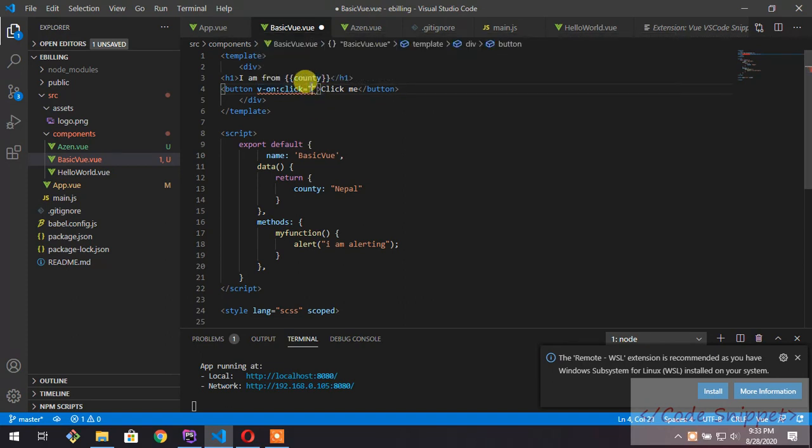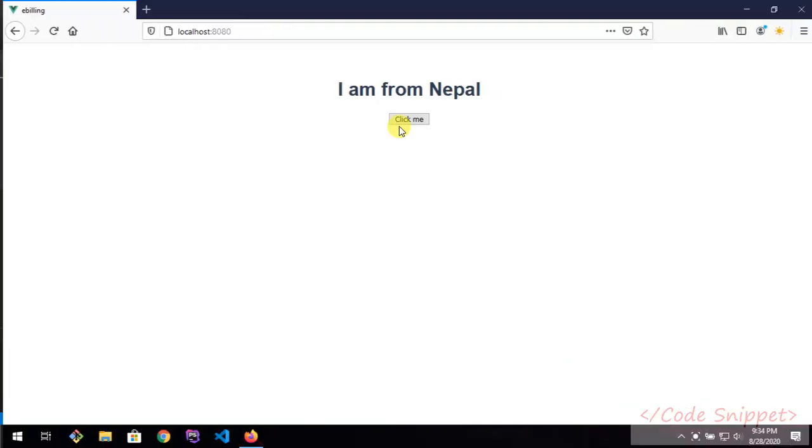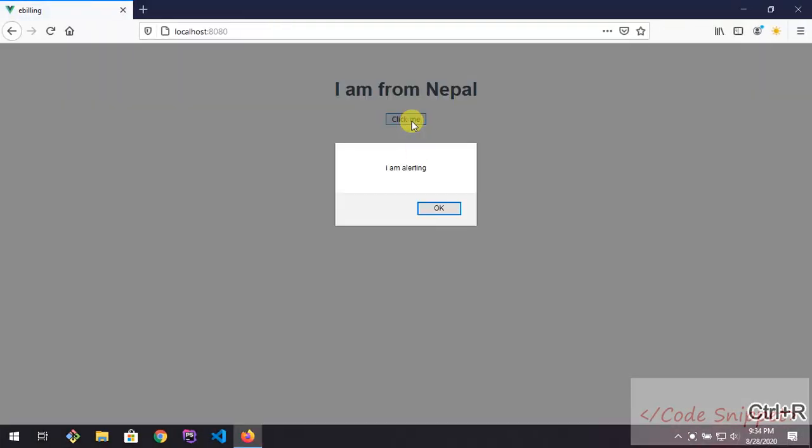Then type your method name here. My method name is myFunction. Now go to your browser and click here. As you can see, the alert is appearing.